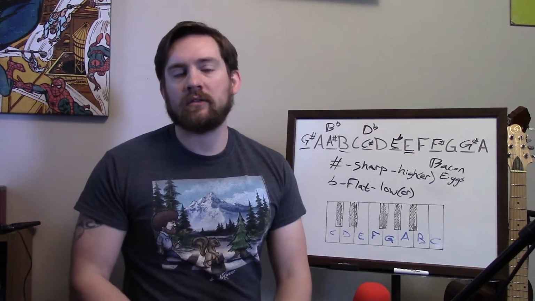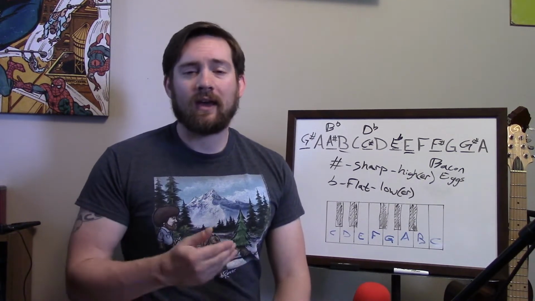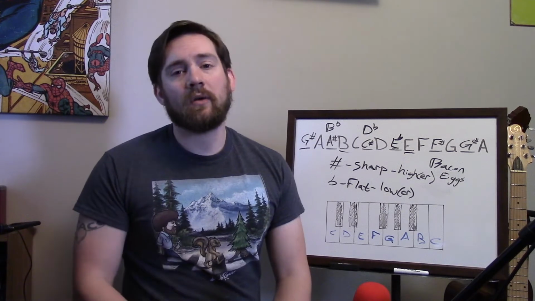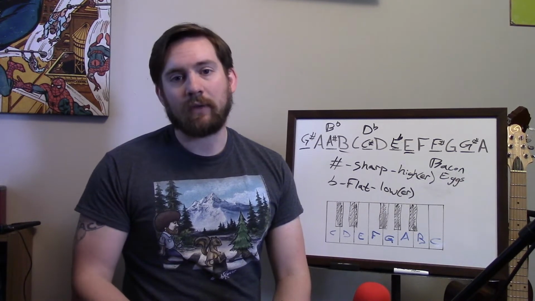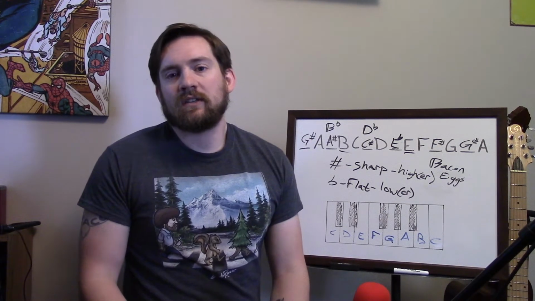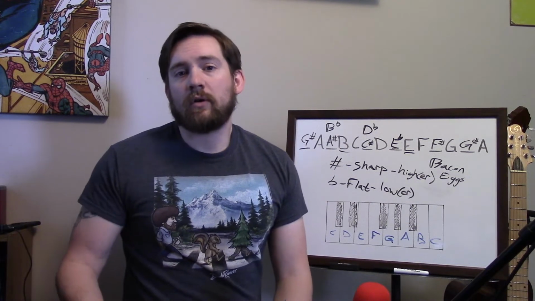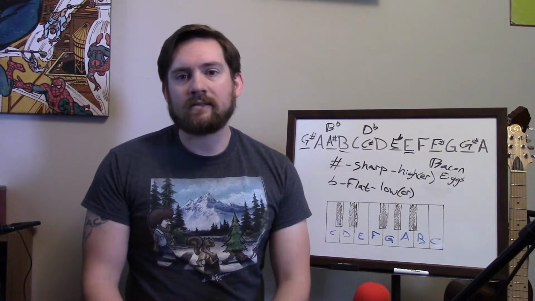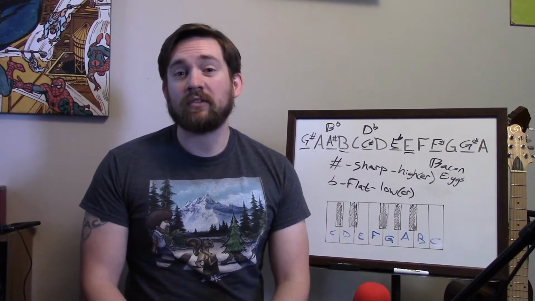But when you're just learning it, you can just do what we've done just a couple minutes ago. A through G, every note has a sharp except for B and E, bacon and eggs. And you can just stick to sharps. For the most part, when we're looking at fretted instruments, we tend to use sharps more than flats. That's case by case, person by person.